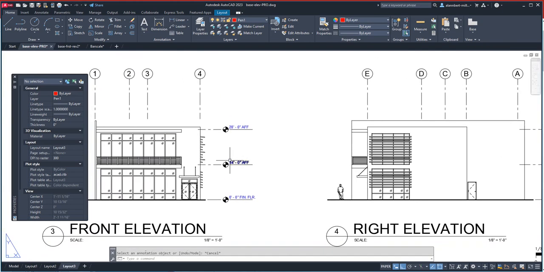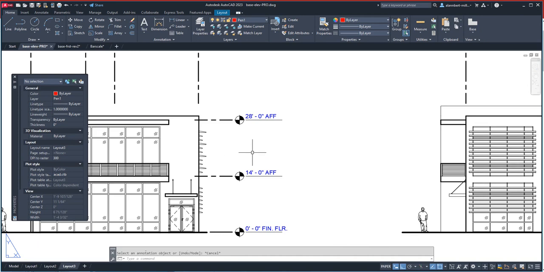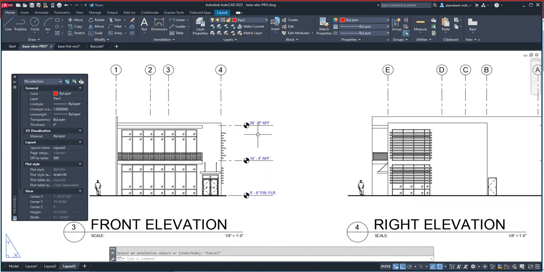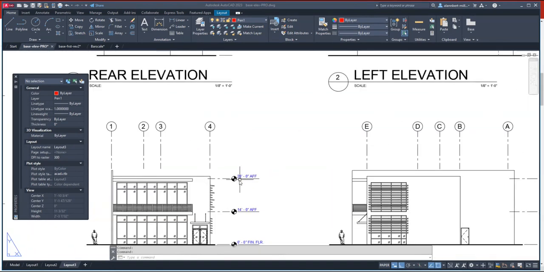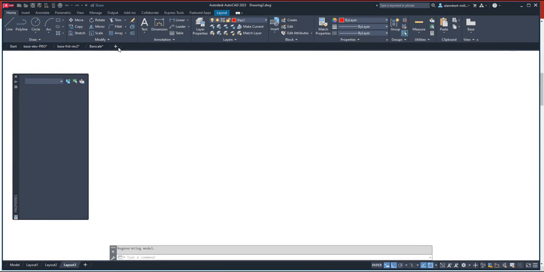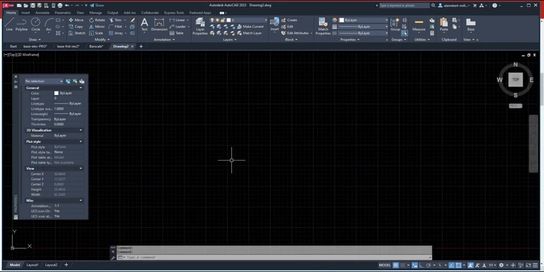Now, let's try to create a block of these datum markers and put attributes on them. Let's create a block with attributes for these datums. So what you're going to do is start a new drawing, and then you're going to write an attribute.